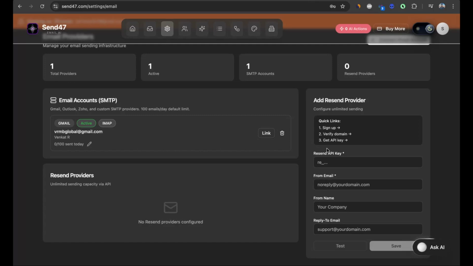Resend is a great option for scaling because it helps make sure your email domain is set up properly. It gives you a cleaner path for authenticating your domain, setting up SPF and DKIM, following sending best practices, and making sure the technical foundation is there before you start pushing volume. And again, the process is straightforward. You follow the guided links, sign up, verify the domain, connect your API key, and you're good to go. Resend is free up to 100 emails a day, so it's easy to get started.